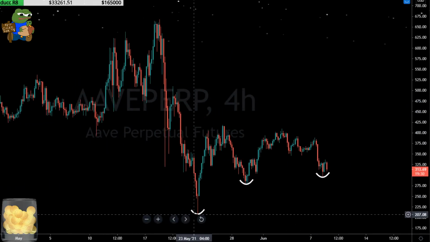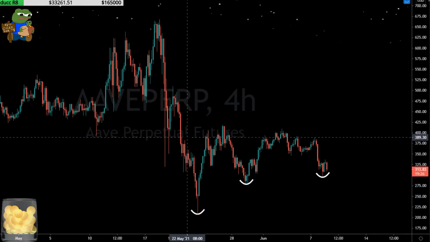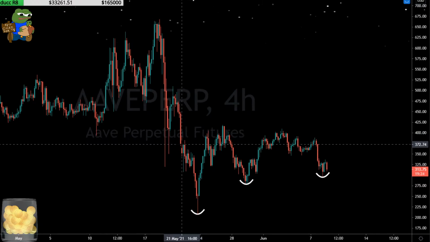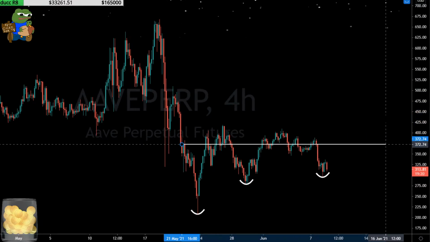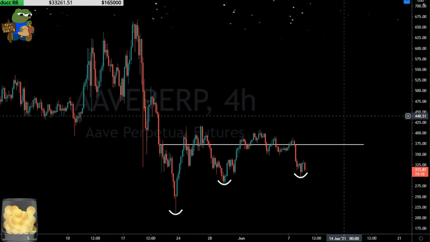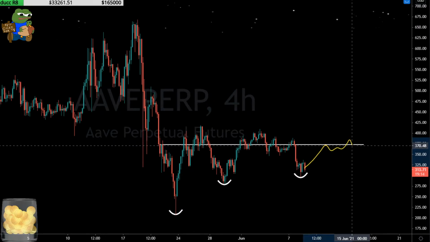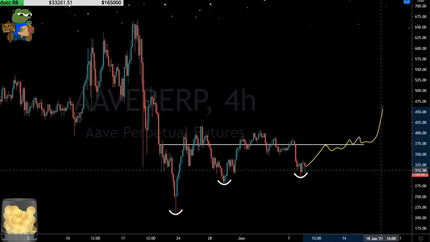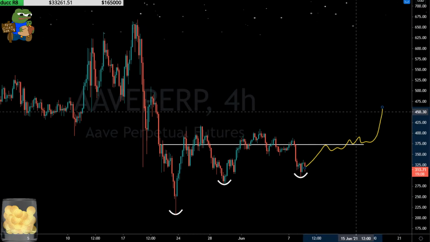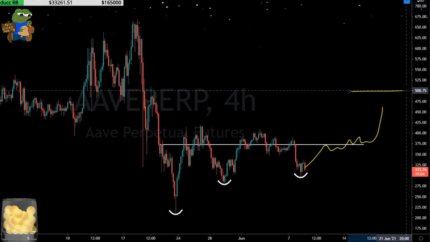AAVE. This one, higher lows, higher lows, higher lows. So the trend has maintained here, fairly decent, depending how aggressive you want to be. Some overhead resistance in play. You must flip this level, that's basically 375. You must flip it in order to find yourself back at this ultimately probably like $500 area.